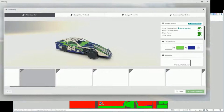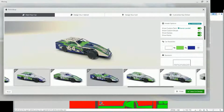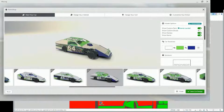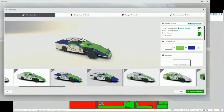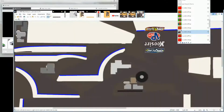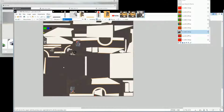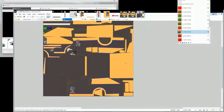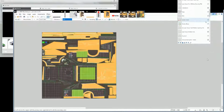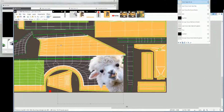Now I move over to the dirt modified. A lot of the same process, trying to find a pre-populated paint scheme that isn't too busy and sort of fits with my personal style. Now we're going back into the editor, just coloring the different layers, making sure it looks right. Changed my mind, went for the more orange look. I think that'll look pretty good. So you had some different layers so you can tell where the numbers go. Now we're just situating our llama in the back quarter panel there.